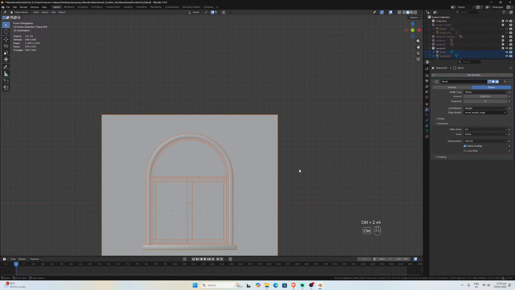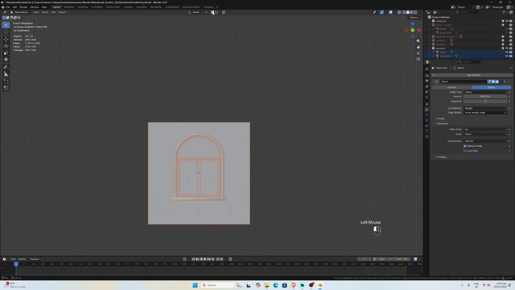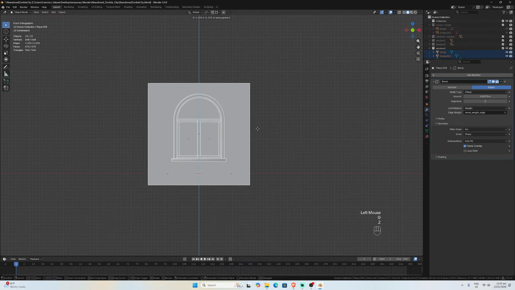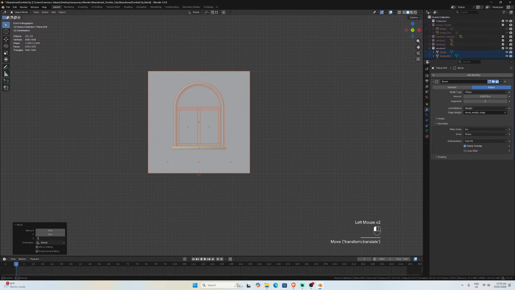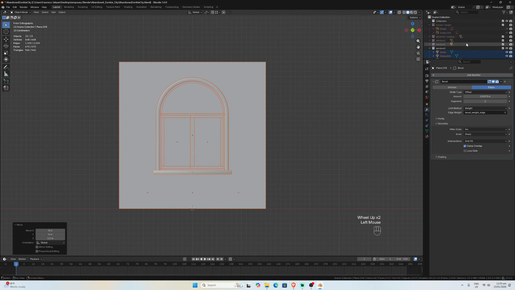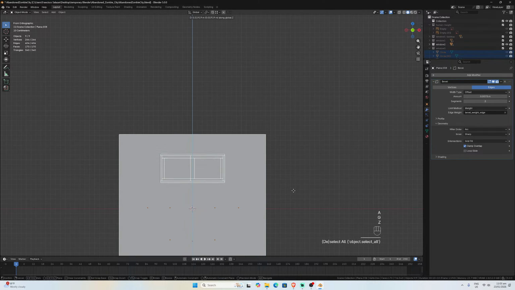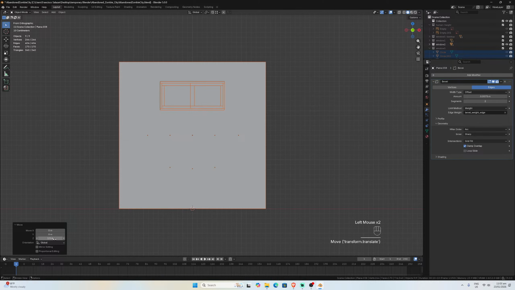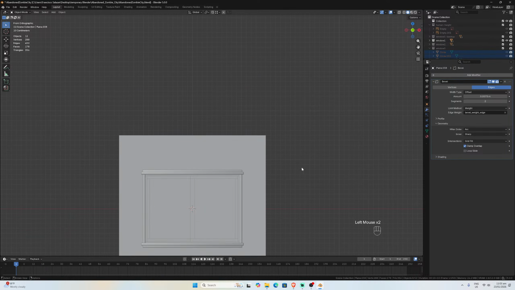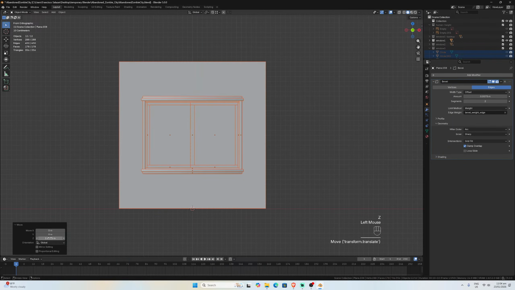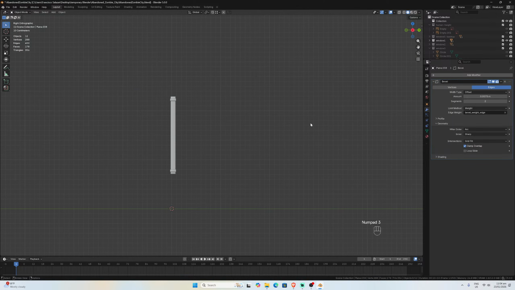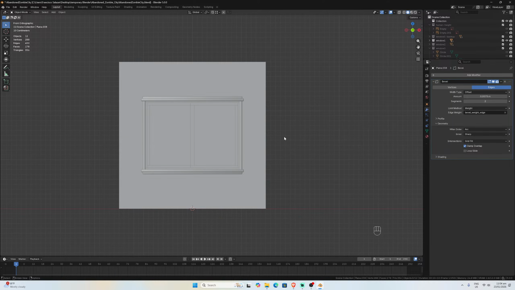I have an idea. Let me see if I can create bars for the window.